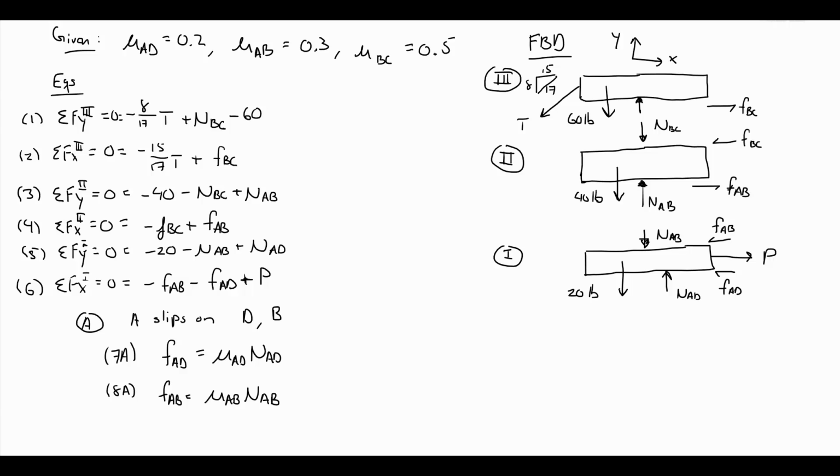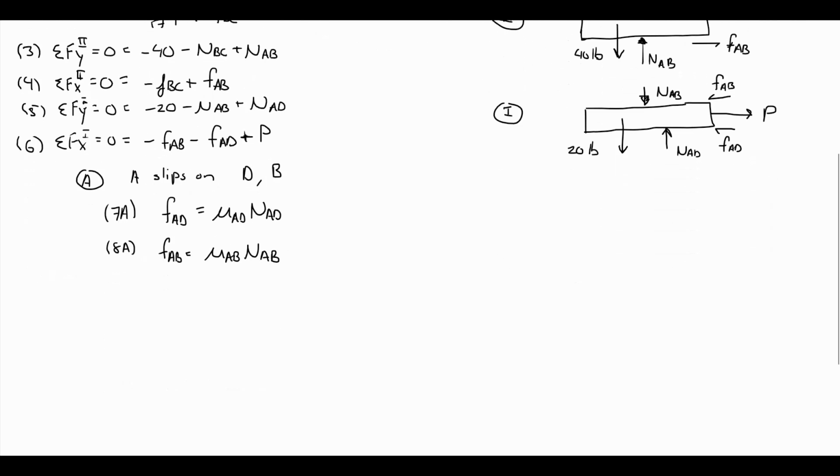So that we had 7a and 8a, and if we look at our equations, we now have 8 equations, and we have 8 unknowns. So this set of the 6 equilibrium equations and these equations 7a and 8a for this scenario give us what should be a solvable system for scenario A. But let me develop also scenario B here so that we can then do the solve step all at once.